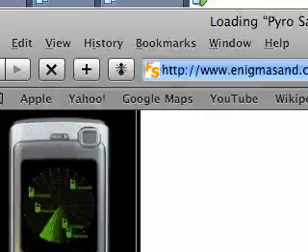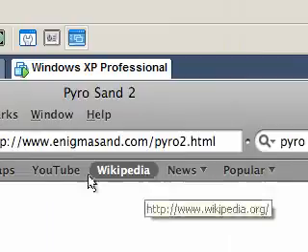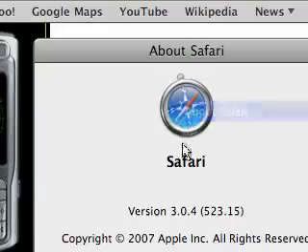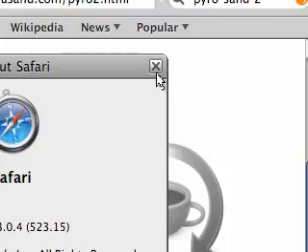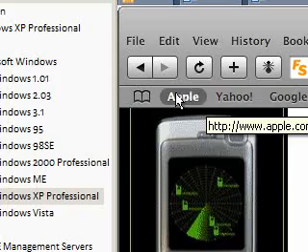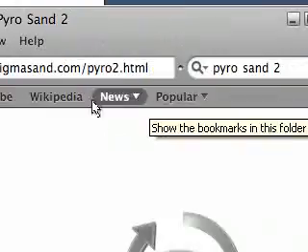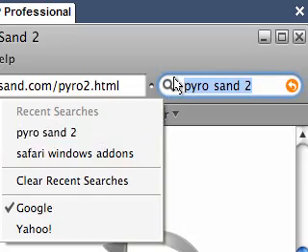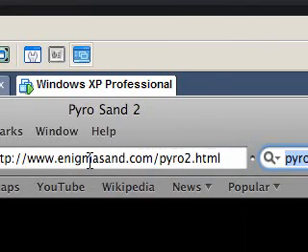So while this loads, I'll quickly show you the interface. It's much like iTunes, because this is originally designed for Mac but they ported it to Windows. So Safari for Windows version 3.0.4. You can put your own shortcuts here, so you have one-click access to anything. And you can search through Google or Yahoo. I was looking for add-ons for Safari, and there's a couple out there but not much apparently, so expandability is okay for Safari. And eventually this game will load.